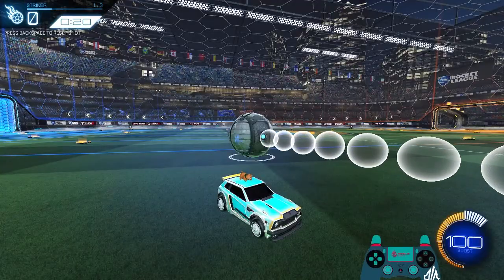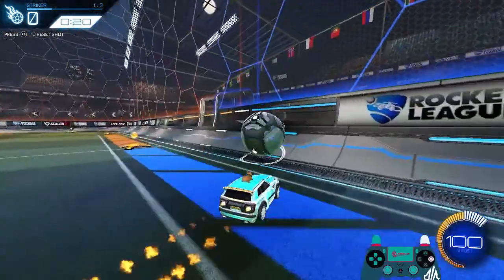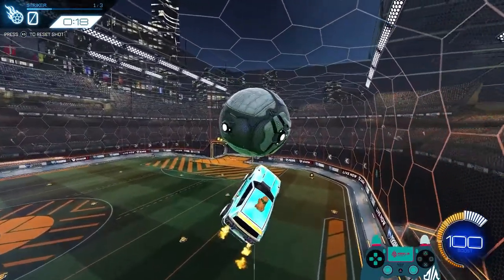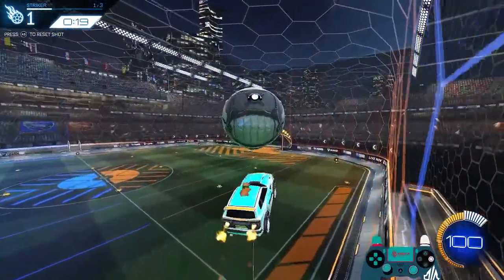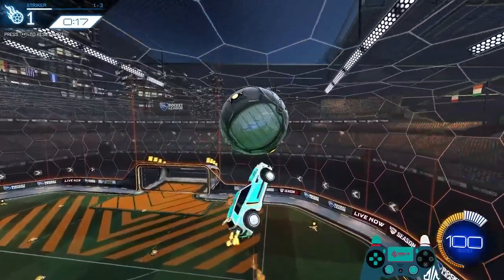So to begin, you'll want to roll the ball up the wall. Then as it is rolling, you will chip the ball up softly off the wall. As soon as you chip the ball, use your jump button to follow the ball and keep as little space between you and the ball as possible. Now, you will want to hit the ball in such a way that it pushes the ball forward and also up at the same time.